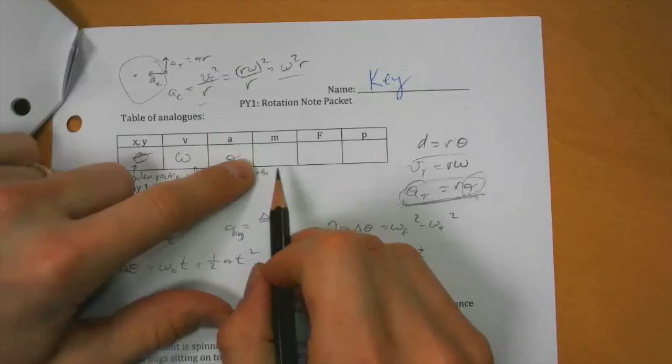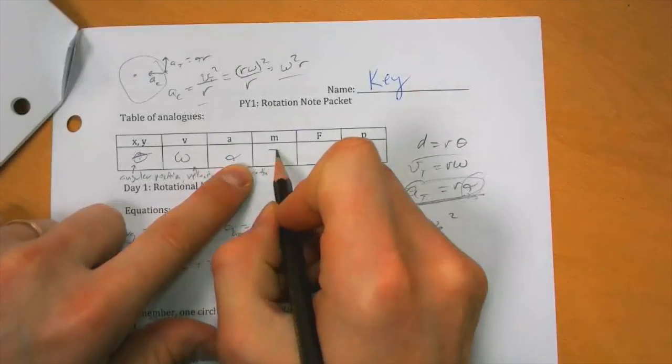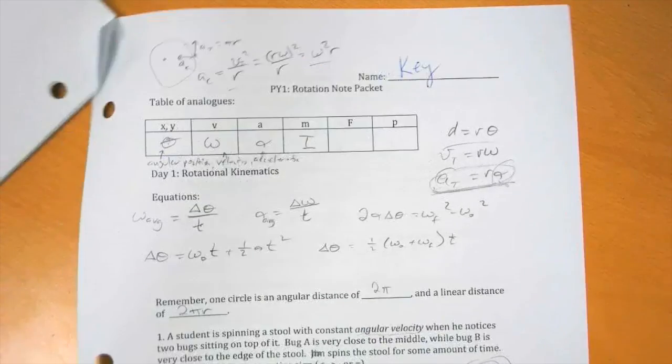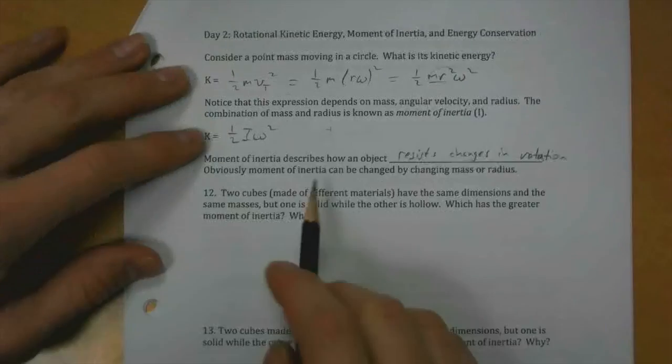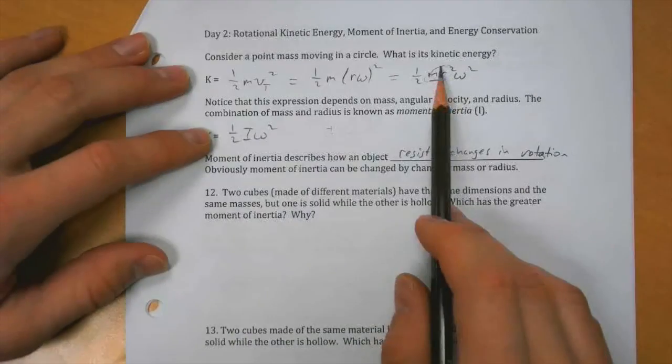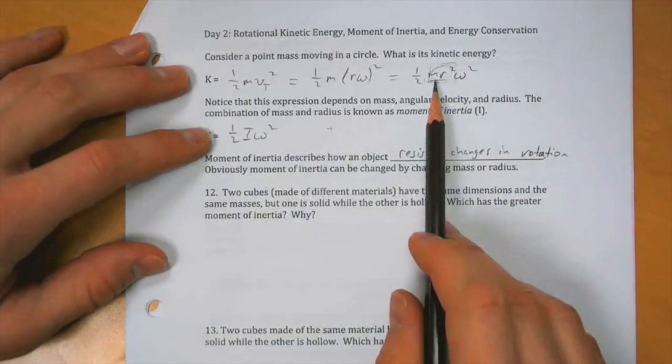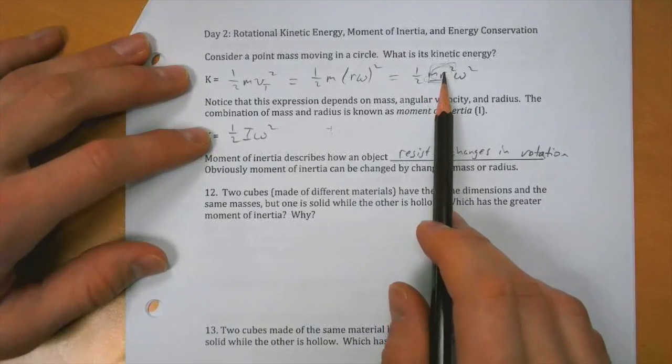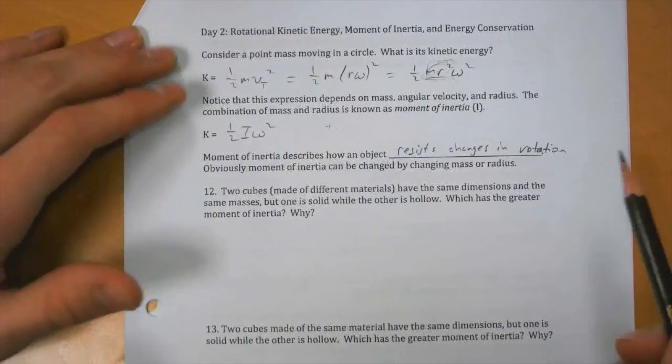A moment of inertia is the rotational equivalent of mass. So let's go back to the first page. The rotational equivalent of mass is I, the moment of inertia. And as you can see it's this mr squared. You can see that it's related to both how much mass is there and then the radius, where that mass is relative to the axis of rotation.